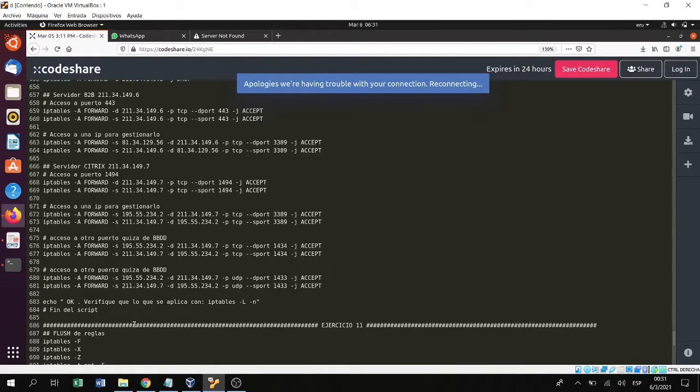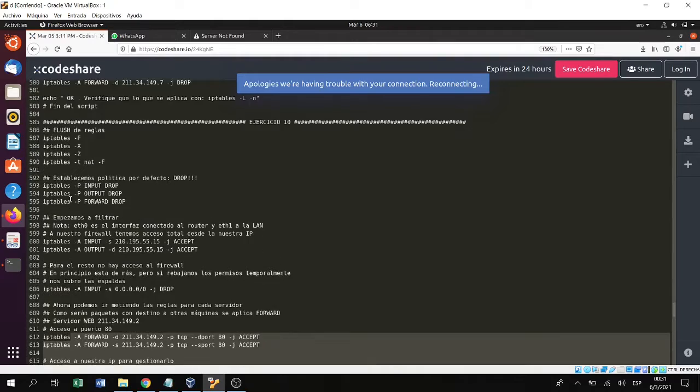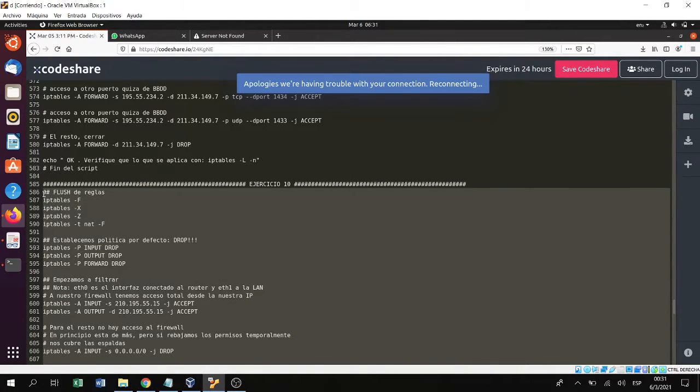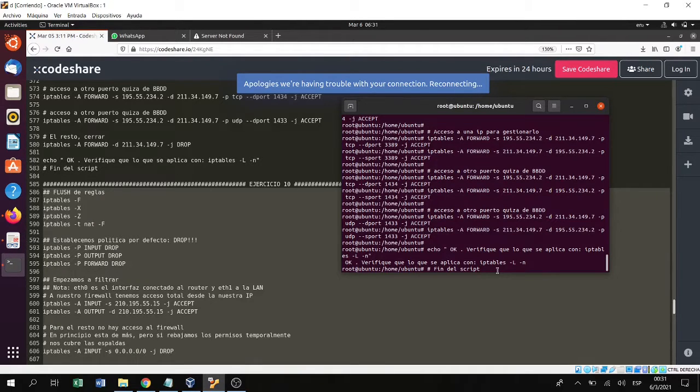So now I'm gonna copy and paste the script in the terminal. Okay, and we write iptables.